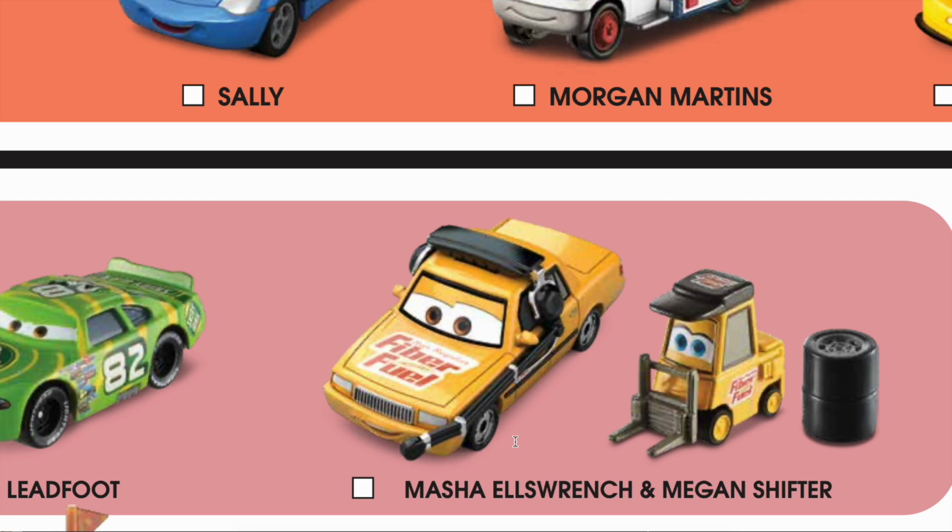I appreciate having 2 ways to get her, but I think maybe we should have gotten Brush Kerber in the 2-pack instead, or maybe we should have gotten him in a single. I'm not going to complain that much, though, because Brush was just out for 2024. So, yeah, good to see Megan again, so you can kind of complete that set.